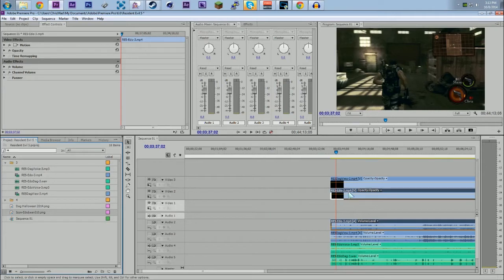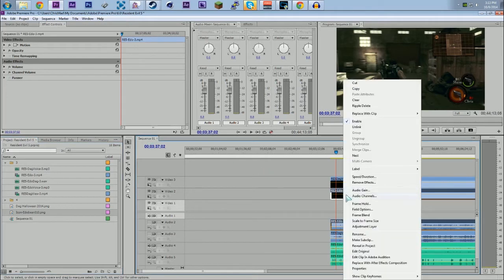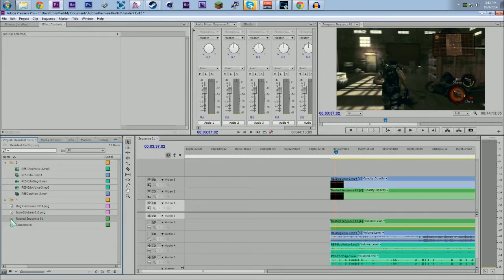Now what we want to do first is something that will be very important and will be important from here on out, and you need to know it very well. This is known as a sequence, but within a sequence you can right click and nest a sequence. Nesting is one of the most important things an editor can use for footages like this, because what you're doing is now you're taking this video file and putting it into its own sequence, similar to this kind of sequence, but it can stay in the top sequence. Sequence 1 is a sequence that I like to term as the top sequence.